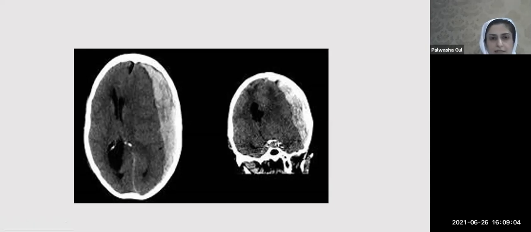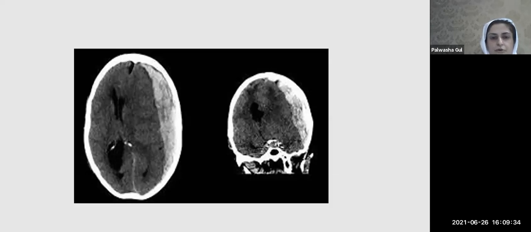This of course is an acute subdural hematoma, and this is causing a lot of midline shift. So in this case, what I wanted to tell you is that when you're studying for exams, things are very typical, because you would be studying the difference between subdural hematoma and extradural hematoma, what the causes are, etc. But once you're done with your exam, or once you step into your clinical practice, then you have to become a clinical radiologist.